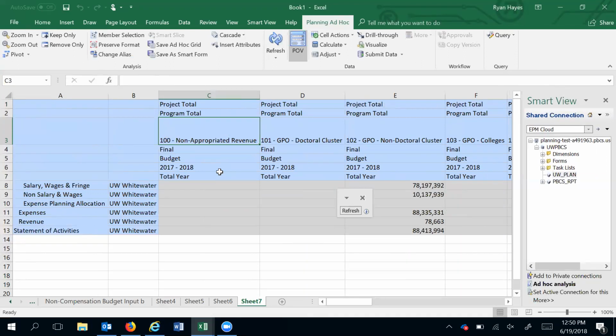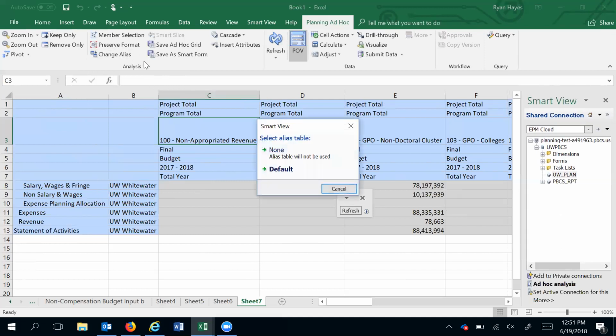So then are those selections available somewhere? Is that when the data all pulls in, they're all there, and then you go to that change alias and it will give you the different options? Yeah, so change alias, the only option is either you're looking at aliases or you're looking at the actual member name. You can do either of those to pull in the data. If I change it back to show member selection, I think that's going to drive that. Okay. Right. Yep.